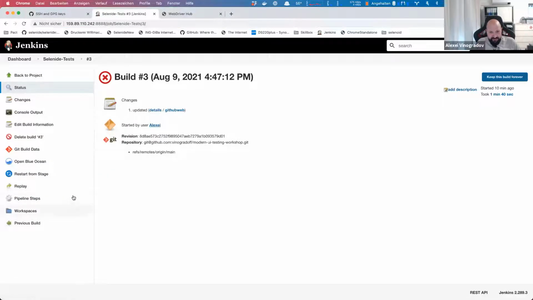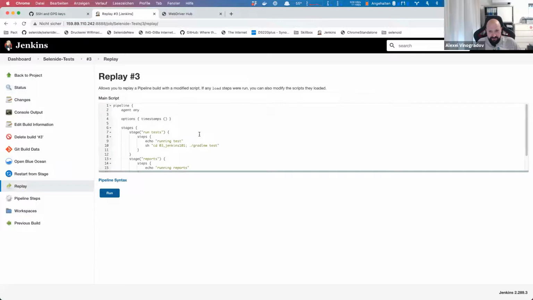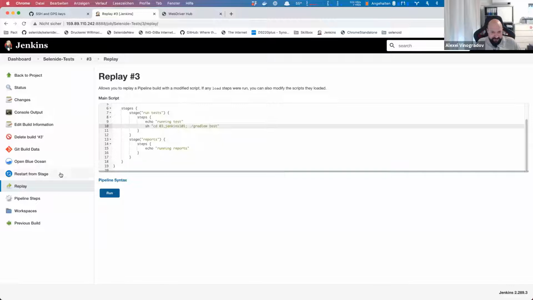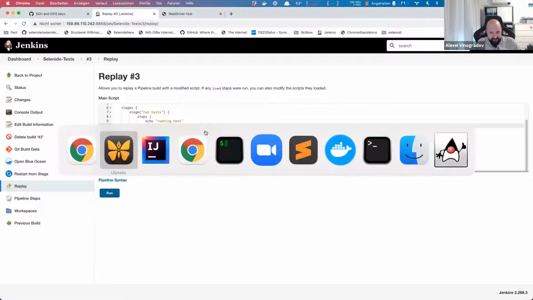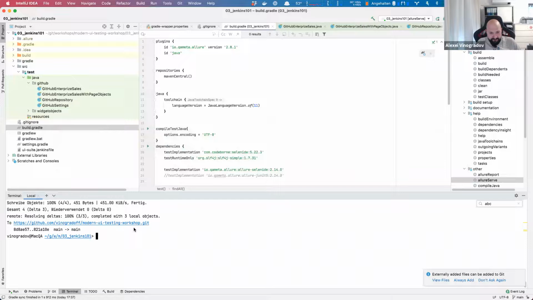So in some cases, we want to debug our pipeline because we actually don't know exactly how to get it working. And of course, every time to change the code and then commit and push and start the job, it's not the fastest way to do it. We can also change our pipeline directly here under the replay menu. So we go into some run, and then click on replay, and this is how this test was run.